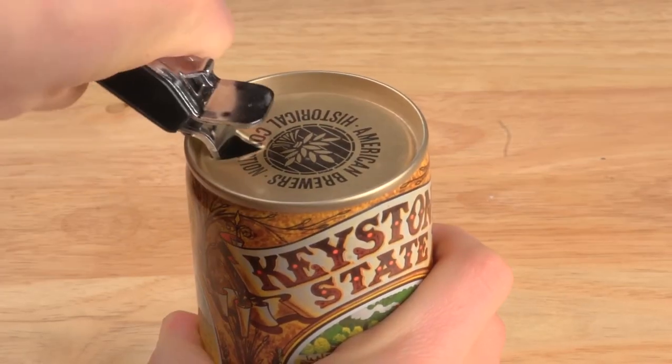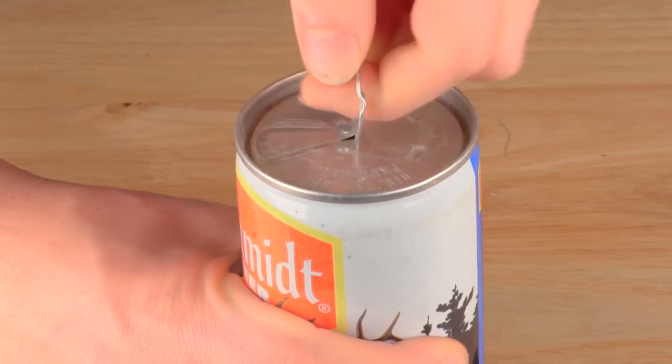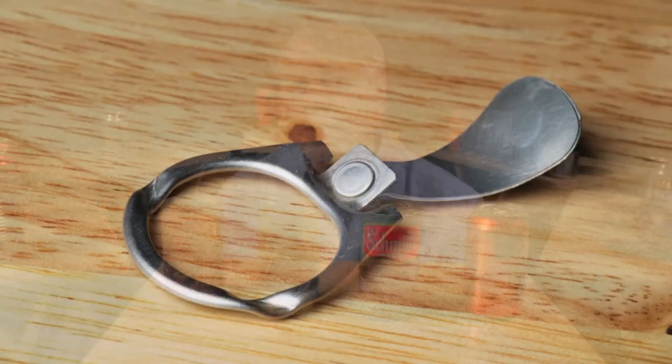Why is there a tab on the end of the can? Originally cans didn't have tabs. Very early steel cans, called flat tops, required a special opener to puncture a hole to drink from and a hole to vent. In the 1960s the pull tab was invented so no opener was needed: you lift up the ring to vent the can and pull the tab to create the opening. But this left a loose tab with sharp edges that got tossed on the ground, cutting the bare feet of beachgoers or harming wildlife. So the beverage can industry invented the modern stay-on tab.